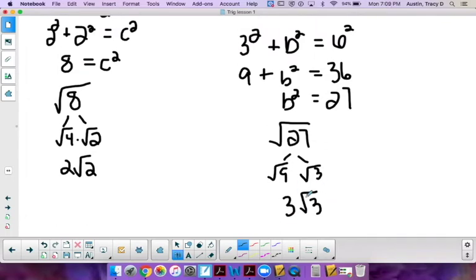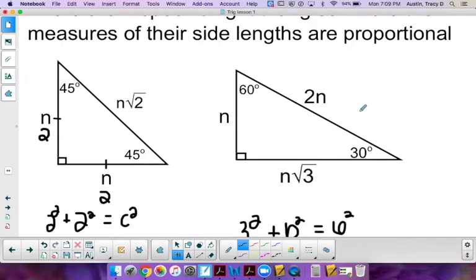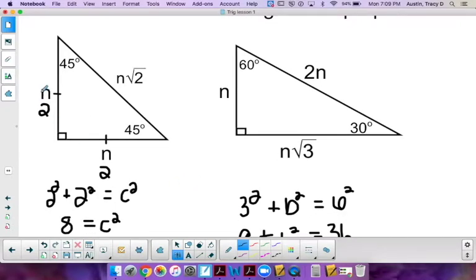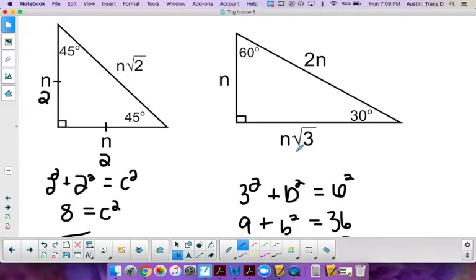Okay? So we need to make sure that we keep this drawing somewhere in your notes where you can study it. And we're going to actually talk about how we work with those proportions. We're going to do several examples today, working forwards and working backwards. And this will actually help us with all the work we've done on the unit circle as well. So basically it could be x, could be n, whatever it is: x, x root 2, 2x, and x root 3, however you write it.